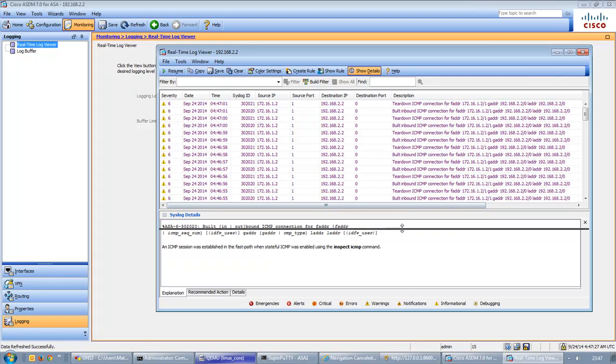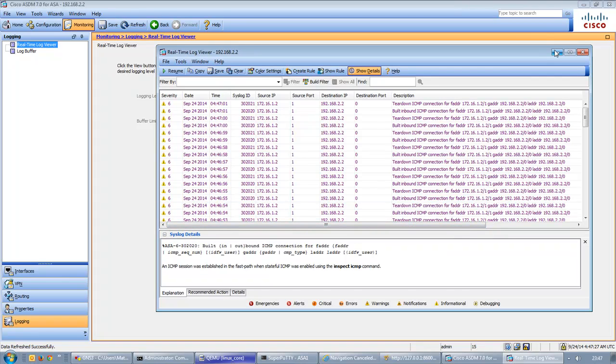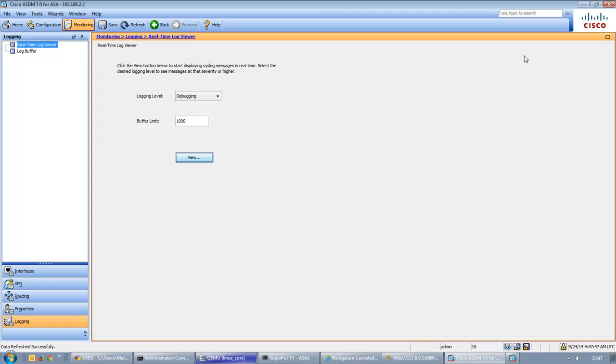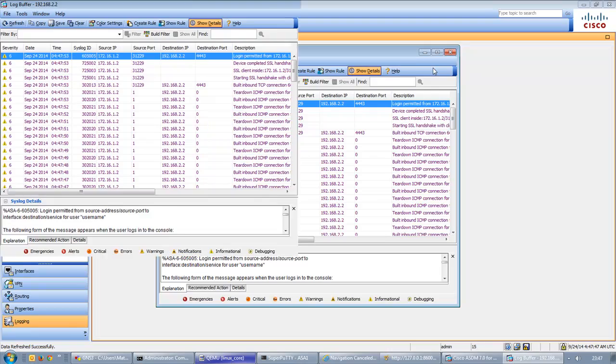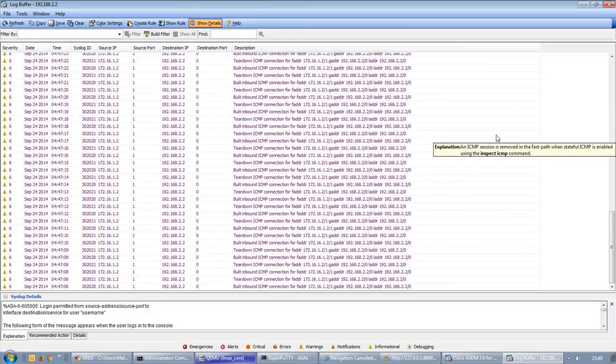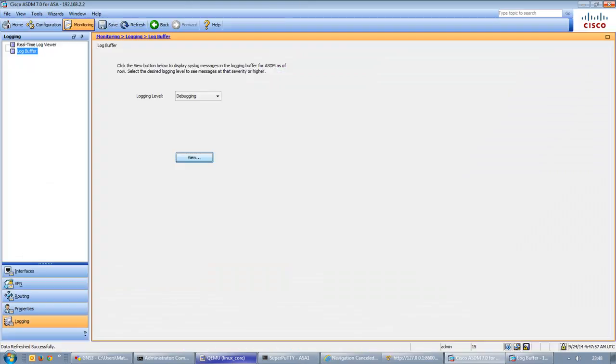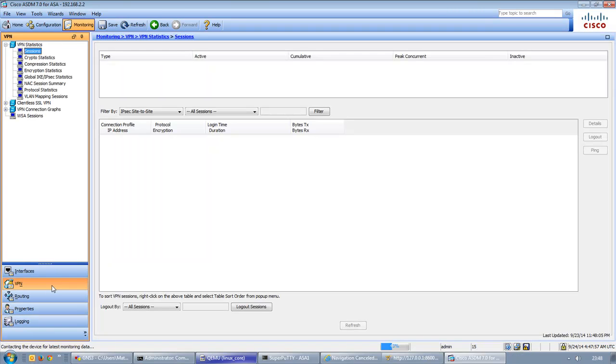And that can be pretty helpful if something is new or it looks out of the ordinary, you should be able to glean some degree of information from the logs and then take that to Cisco.com or the internet and get a little bit more detail if it's something that you're attempting to troubleshoot. You can also view the log buffer, which is all the messages that have been stored within the device buffer. So we won't get too much into this at this point.